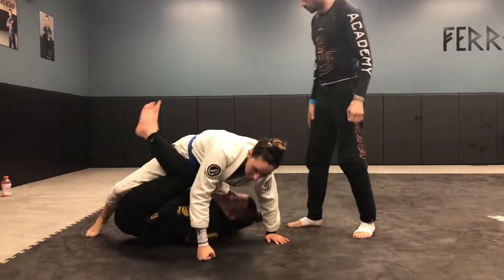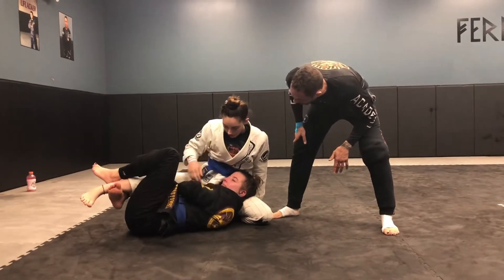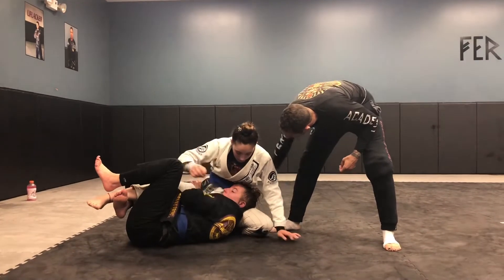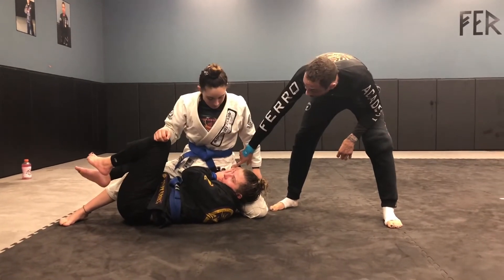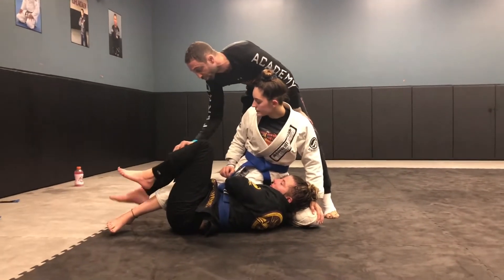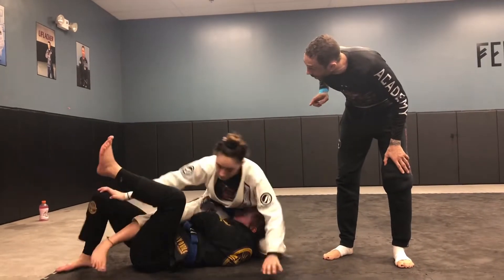One thing when she's in the deep half: if Joanna has her arm around this leg, that's gonna be a different story. She'll be looking for underhooks and could try to step over, so she's gonna have to sprawl and get her hips to the ground — we'll cover that in a later video. For now, with her arm around this leg, this is preventing her from doing anything crazy like stepping over. What I like to do is push this knee down to the ground, because if she has the underhook on the foot and elevates, she's gonna get swept. So instantly: push, turn, grab the sleeve, come into side control, cross face.